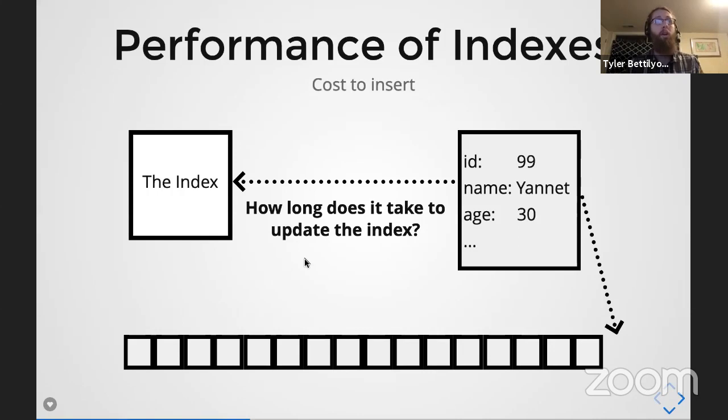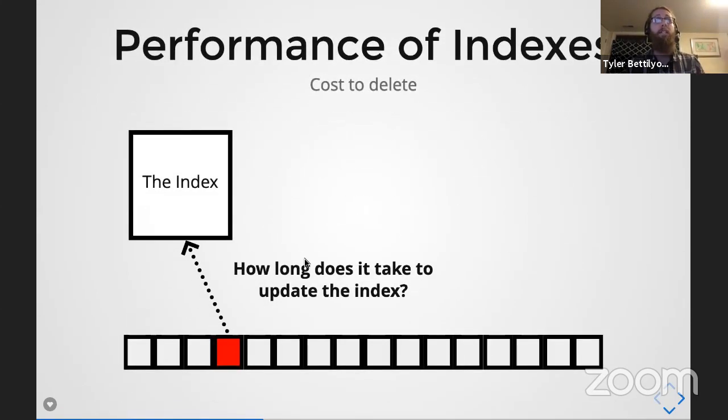The cost to insert a record, if I have a new piece of data that gets inserted into my database, I also have to update the index. Okay, so the cost there matters. And similarly, if I update an existing record here, I also have to update the index. Deleting an entry from our underlying data store also needs to update the index. If the index says, hey, Tim exists and exists right here at that red dot, and I delete Tim, then my index structure needs to later report, hey, Tim no longer exists. Don't go look at this particular memory location to find Tim's record.